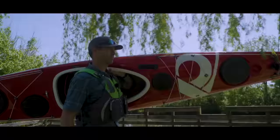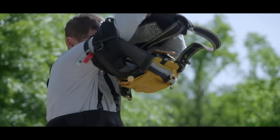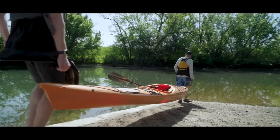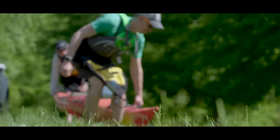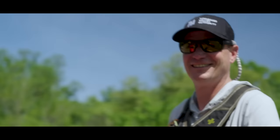I love spending time and paddling with passionate people, and that's why it's great to paddle with Brad and Clay today. Brad's from the Tennessee River Line, Clay's from TVA, and they're both very passionate — not just about paddling, but about Knoxville and the Tennessee River and developing the Tennessee River Line.